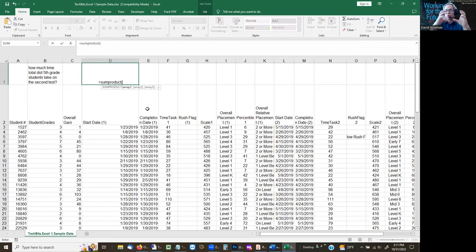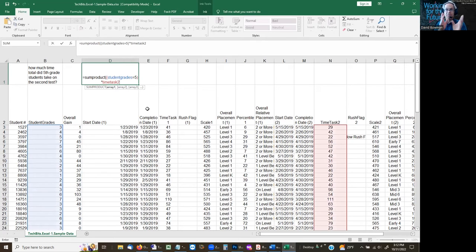Now, each one of those criteria that we're looking for also needs to be in its own set of parentheses. So here, for SUMPRODUCT, here's our first internal criteria. I'm looking at student grades and equals 5, let's say. All right, so there's one criteria. Now, multiply that, so there's my asterisk for multiply, with time task 2.